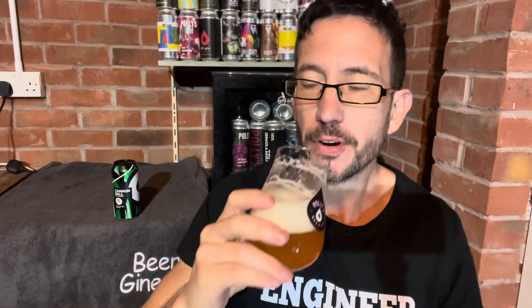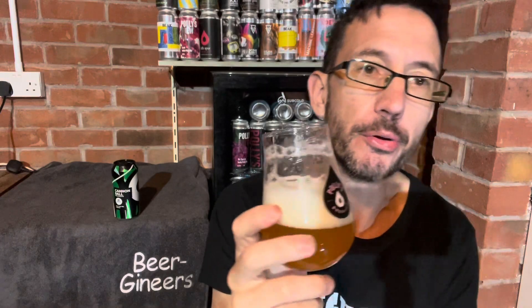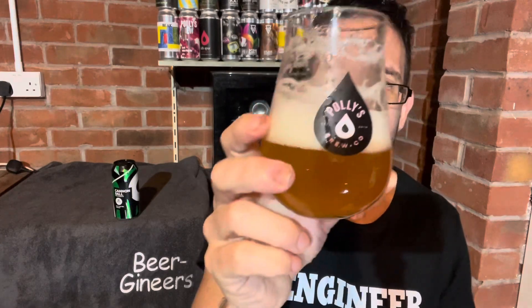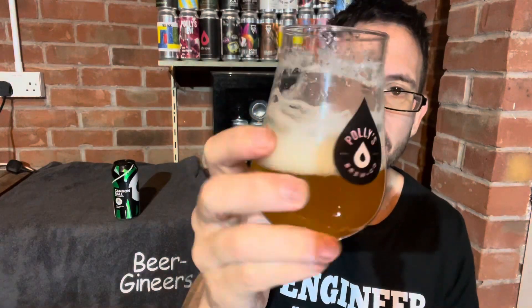So it's bitter rather than fruity. Is there any pine notes in it? That's interesting — I think this was brewed as an approximation of a West Coast IPA. It looks halfway to being a Westie: not that hazy, a bit hazy, amber coloured rather than deep orange like a classic West Coast IPA. But the taste — yeah, I'm getting pine now. A little bit of fruit, then hop bitterness, a bit of pininess. No funk.